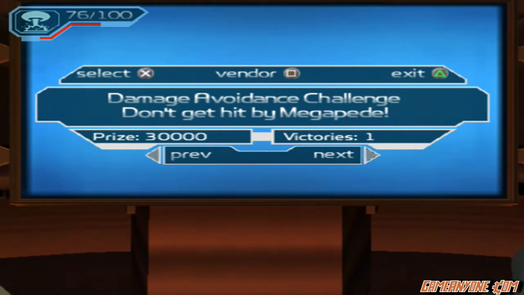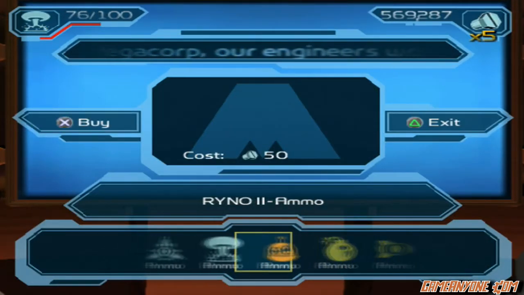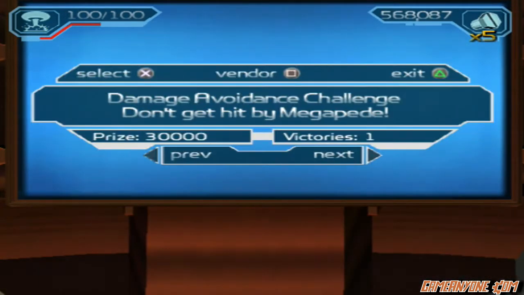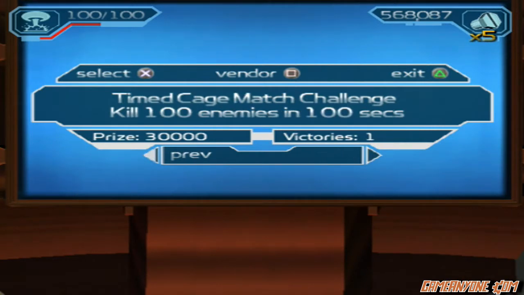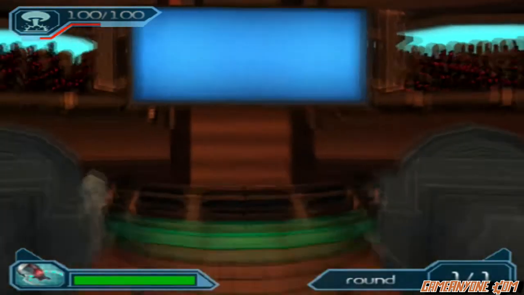Damage Avoidance Challenge. Don't get hit by Megapede. This one's a little bit harder than you might think, but it is still pretty easy. I'm going to buy some Rhino 2 ammo so then I can just make this go fast. And Timed Cage Match. Kill 100 enemies in 100 seconds. So we're going to start off with the Megapede Don't Get Hit.